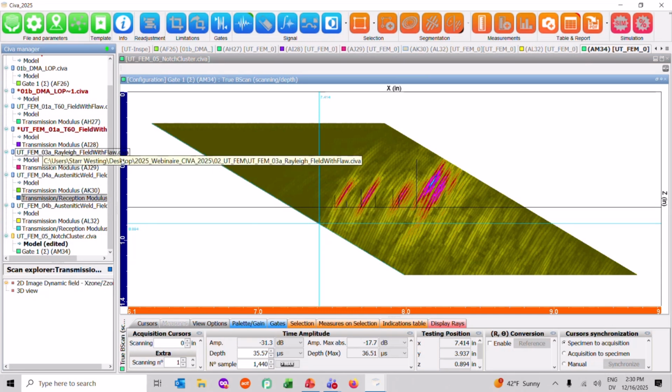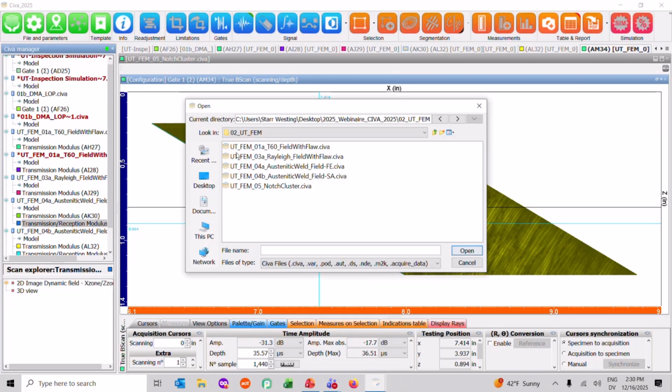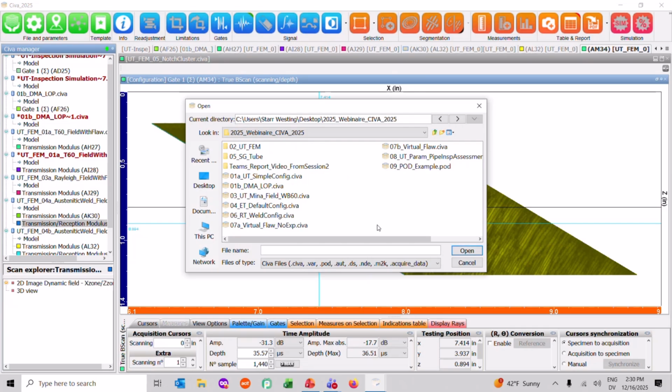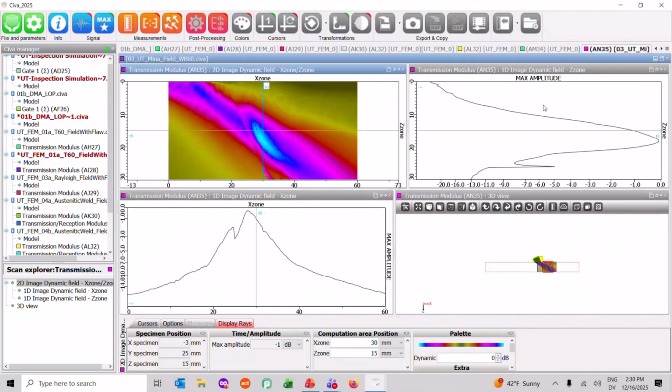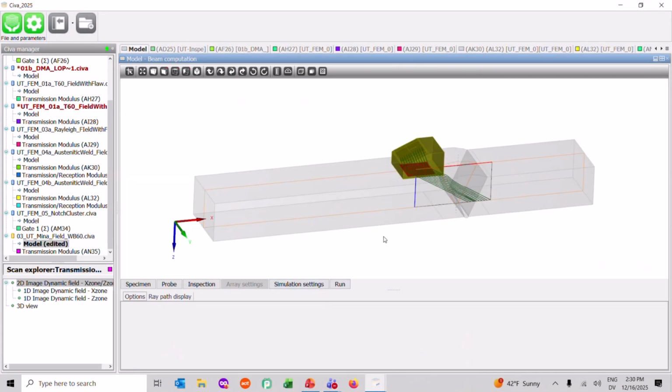Okay. The last thing I would like to show you, going back to CIVA UT, which can be done in finite element. This is our modeling of a weld, complex weld material, is our new way to model weld materials using MENA.